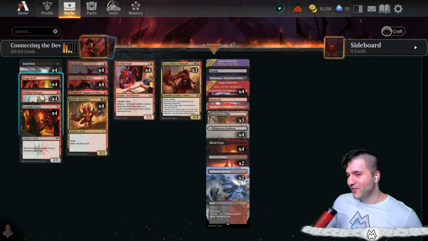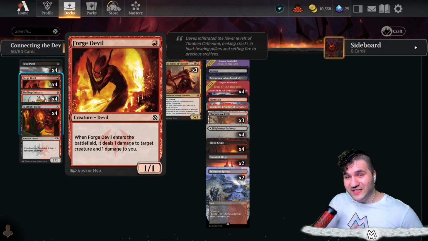Pretty amazing. Footlight Fiend, Forge Devil. Now this card, whoo. This card is amazing when it's good.